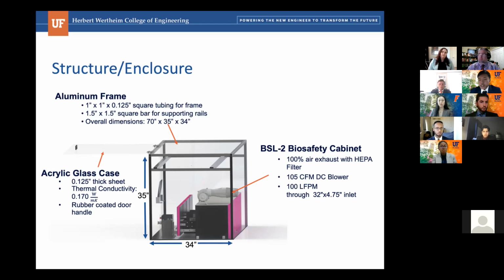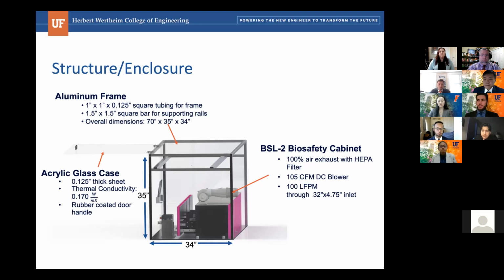So the casing of our enclosure is made of fastened clear acrylic glass panels, and they allow the user to see through the case to see the processes that are happening inside the enclosure. And to access our design, the user is able to open the enclosure using a door found at the front of our design. The door is attached to the casing by using a hinge and has a rubber-coated handle so that the user can flip the door over onto the top of the case. And by opening the door, the user is allowed to access the design to perform any form of maintenance, such as cleaning or replacing the weld plates. And now I'll give it to Austin to speak a little bit more about how we met our BSL2 requirements.